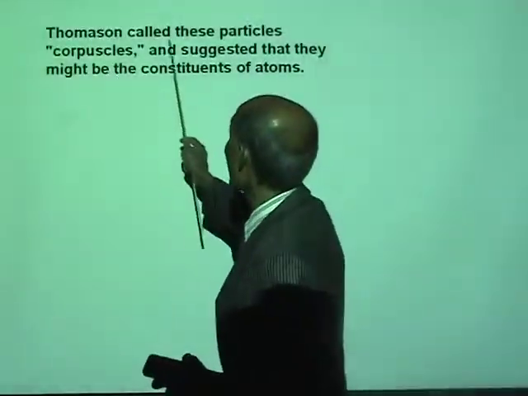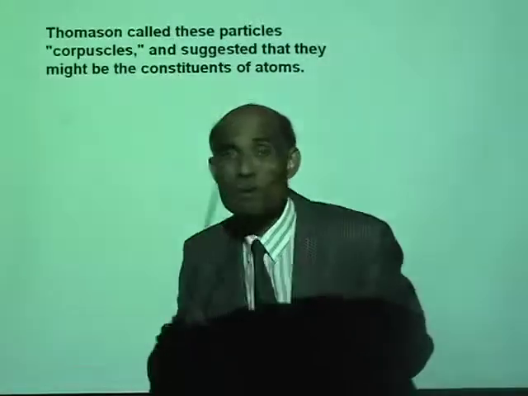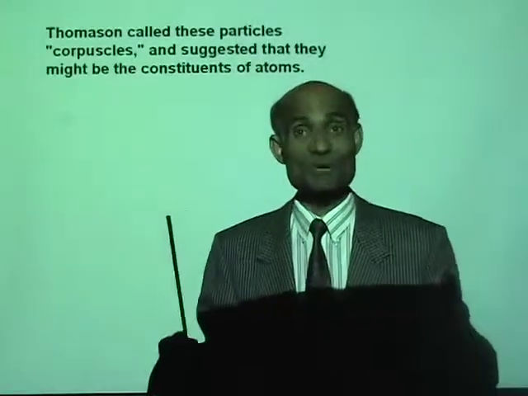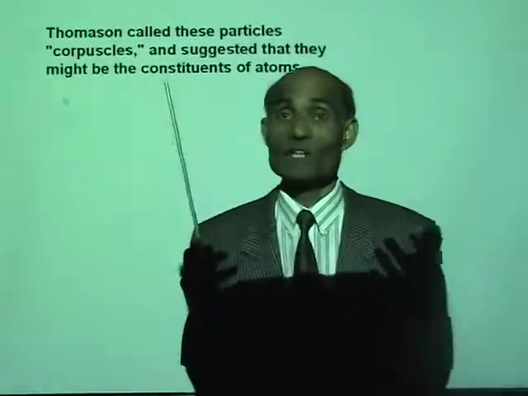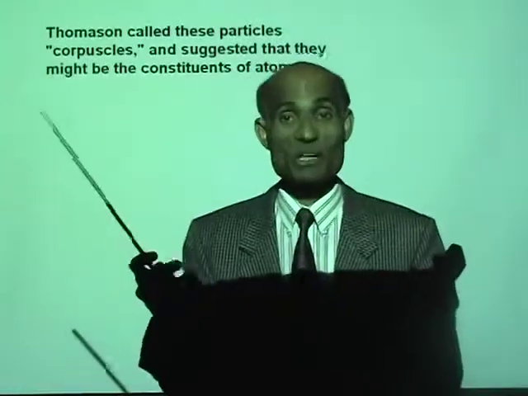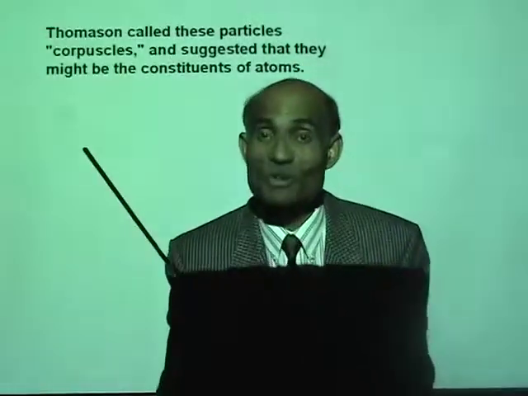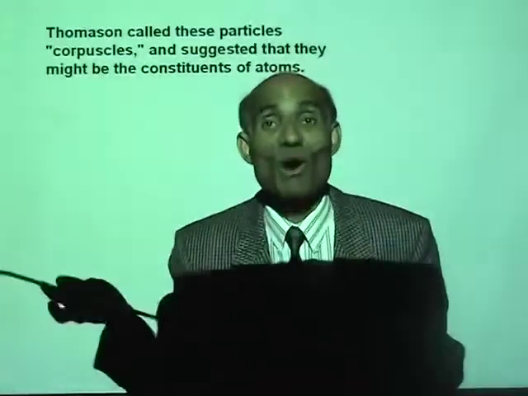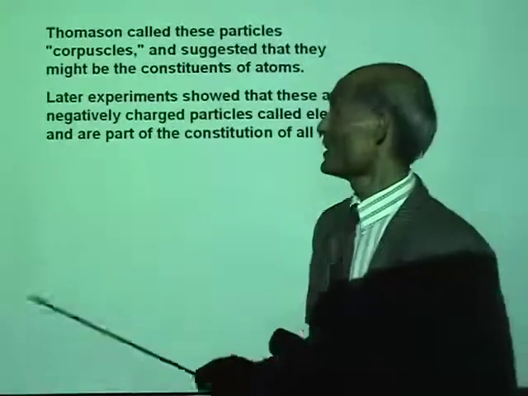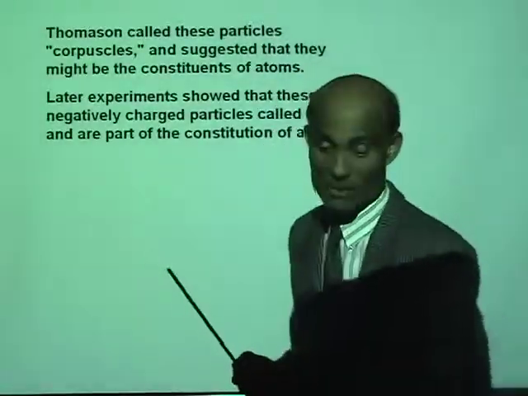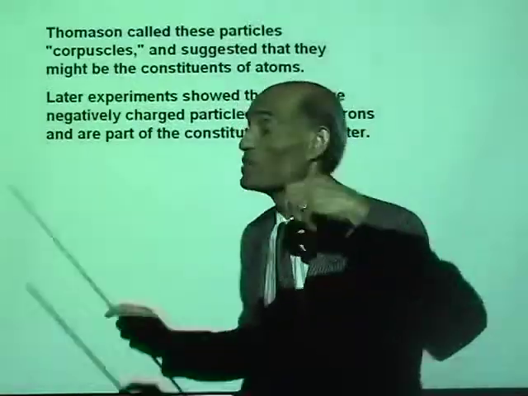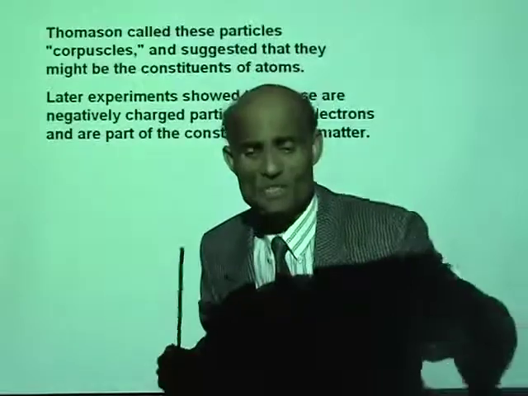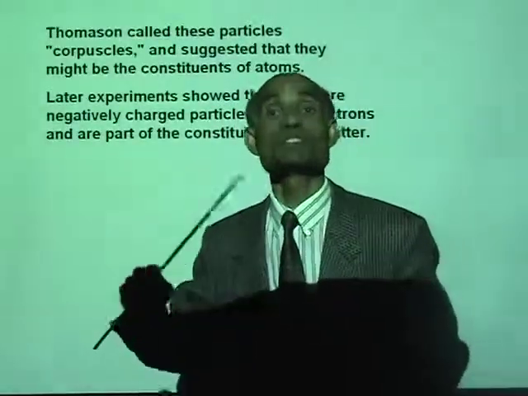Now Thomson called these particles corpuscles and suggested that they might be the constituents of atoms. Well, he didn't put forward any theory. He suggested that these may be particles that make up the atoms, the small particles of matter. Now, later experiments showed that, well, when I try to summarize this in one sentence, this is the work of several years by J.J. Thomson and his collaborators.